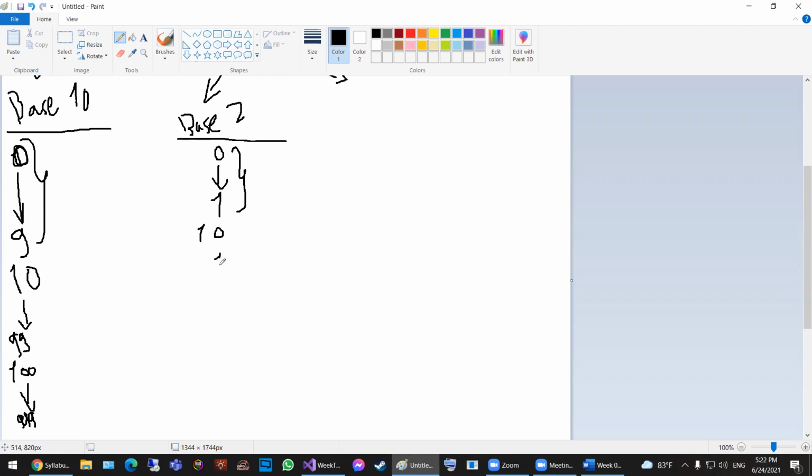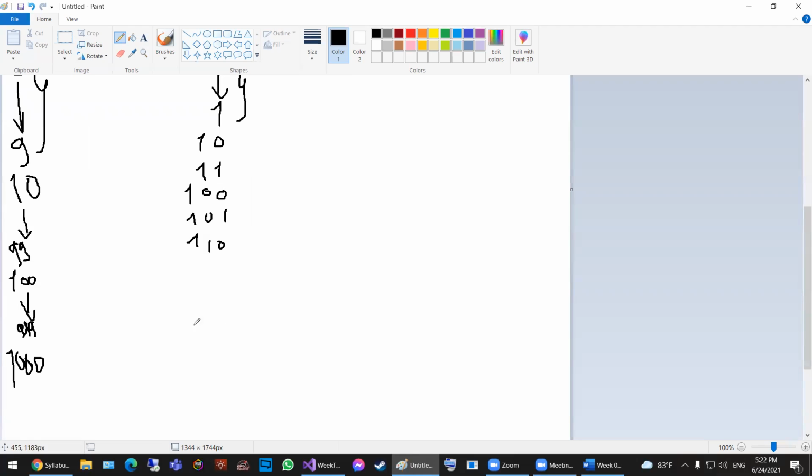Then you increment, and when you reach the maximum in this, you add a new slot. So now I reach the maximum. So now it is 0, 0, 0, 1. Then I increment to 1, 1. I reach the maximum. So now everything resets and I add 1, and so on and so forth.